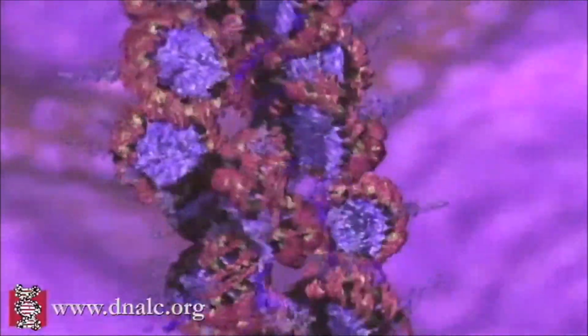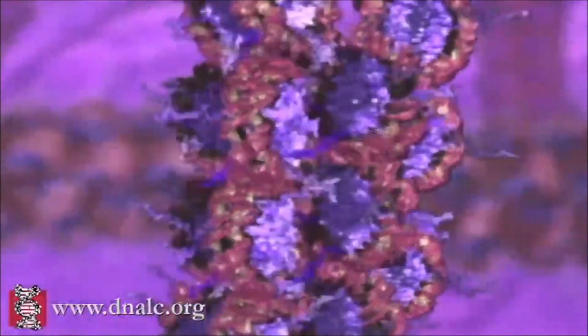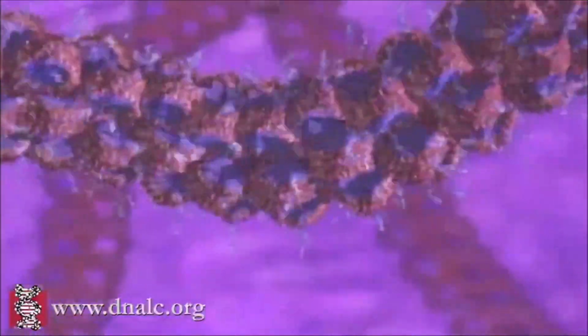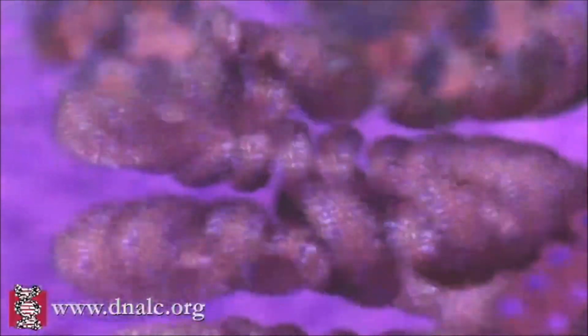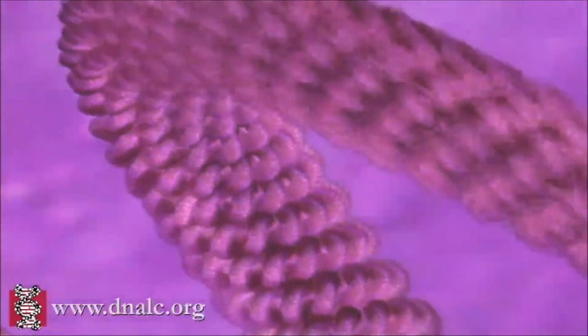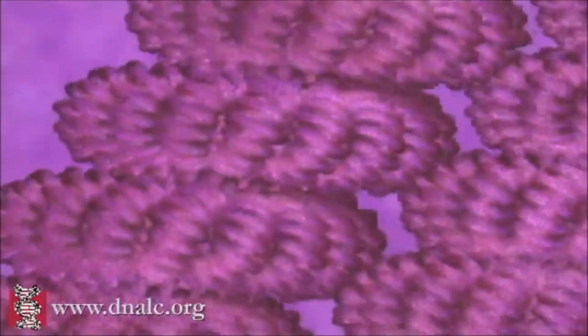The nucleosomes are packaged into a thread known as chromatin. This fiber is then looped and further packaged using other proteins which are not shown here. The end result is that the DNA is tightly packed into the familiar structures we can see through a microscope, chromosomes.